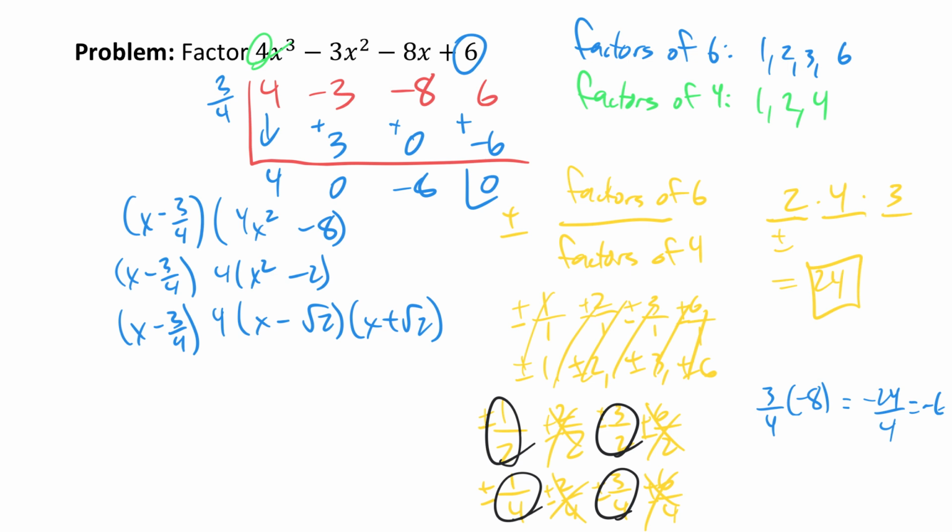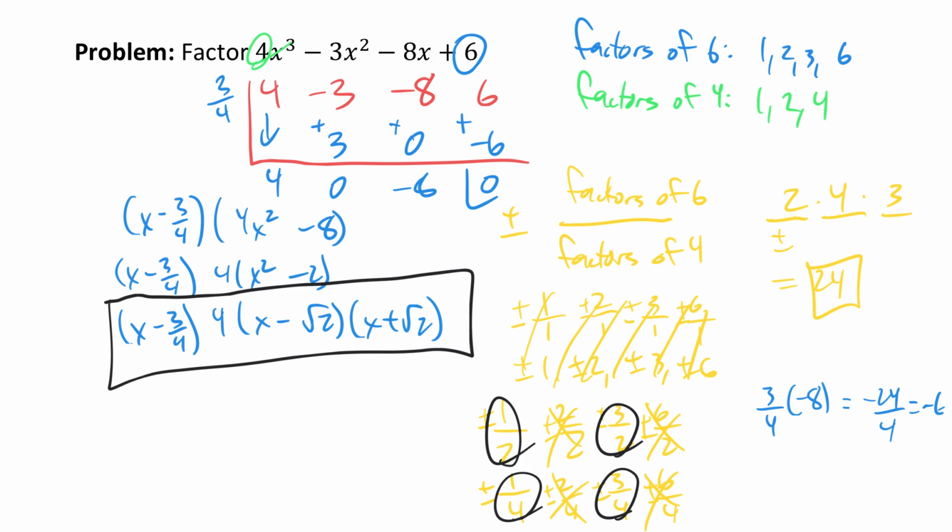Okay, well, there we have it. We have our final polynomial all perfectly factored. And what we needed to do was use this method here. Again, we have to look at the factors of the last term, divided by the factors of the first term, or the leading coefficient, and then we put a plus or minus.